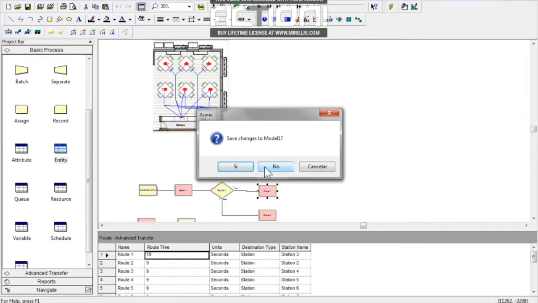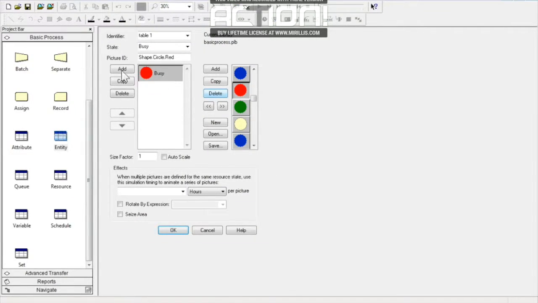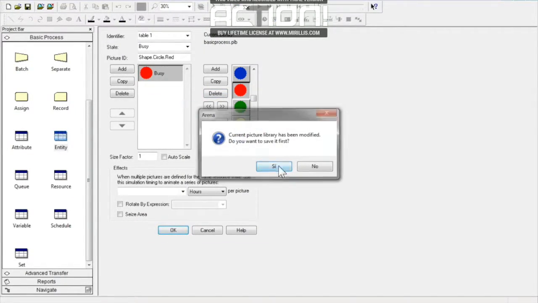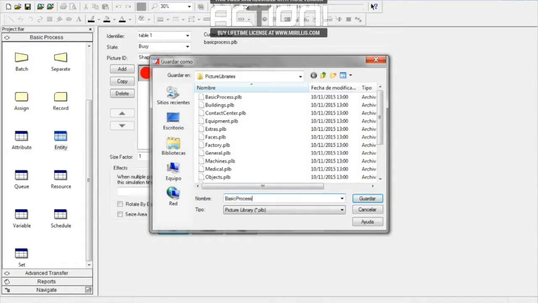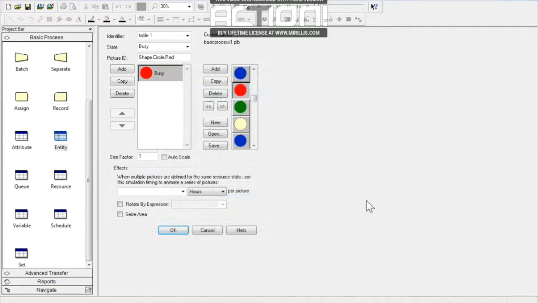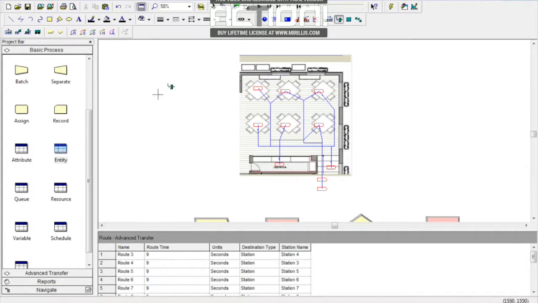We will close it. So we will save it. We just put 1. So it's saved, and we just put OK. And we will locate this over the table. We will make it bigger.